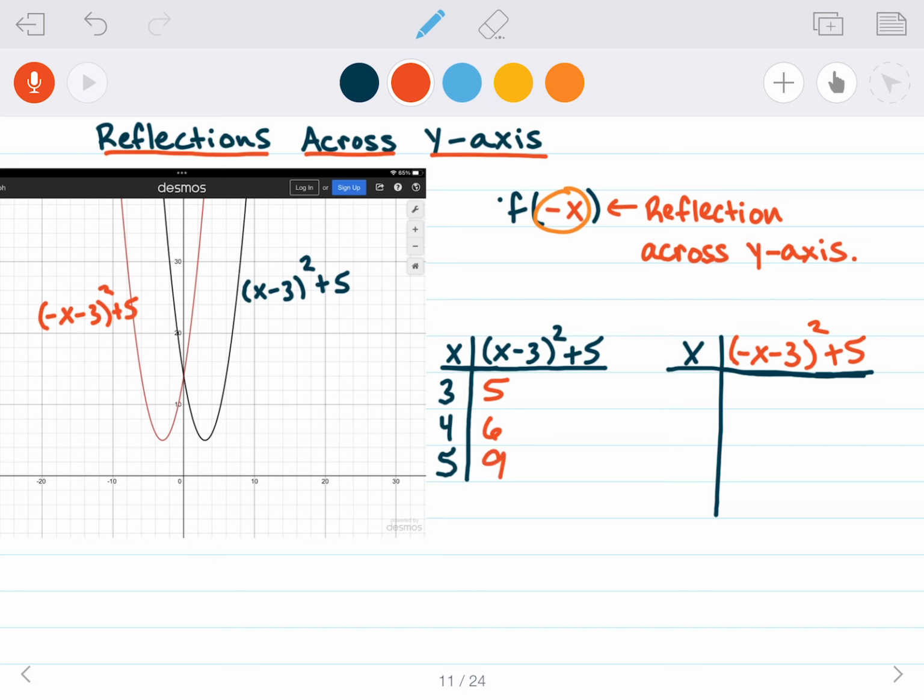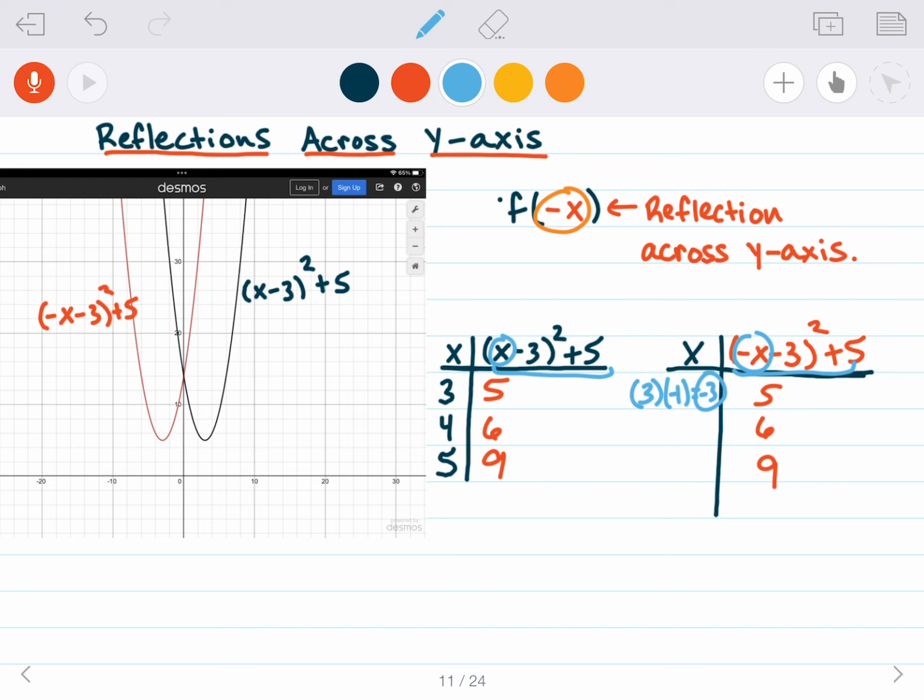So this time, my y values are not being affected, right? Because I'm multiplying on the inside by my input values. So what's being affected is the x values here. And I simply multiply my x values by a -1 because here the difference between this guy and this guy is just multiplication by -1. So here I have 3, the input of the original, times -1. So my new input is -3.